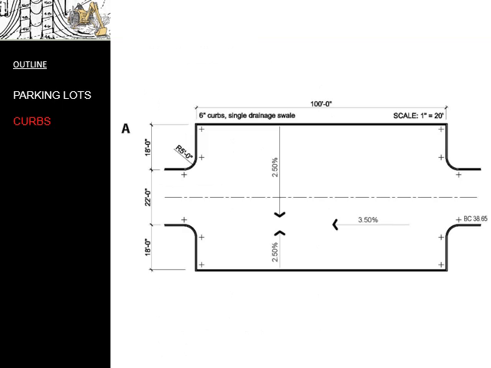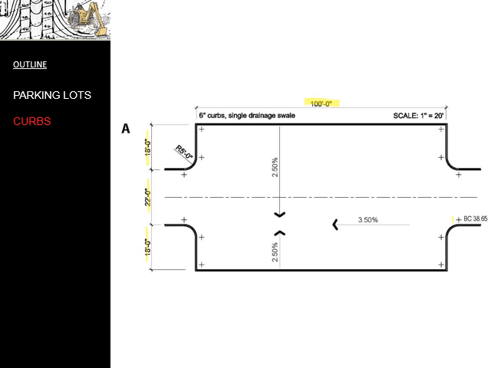So to start this process, we're going to point out some things that you need to know about these parking lots, and then we're going to point out some things you need to know to solve the problems. To begin with, all the parking lots are 100 feet long. The parking spaces are 18. The parking aisle is 22. The next parking space is 18.